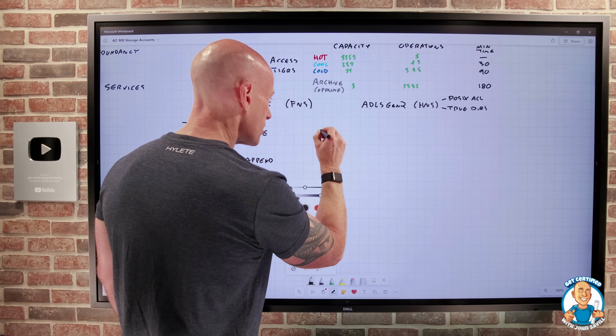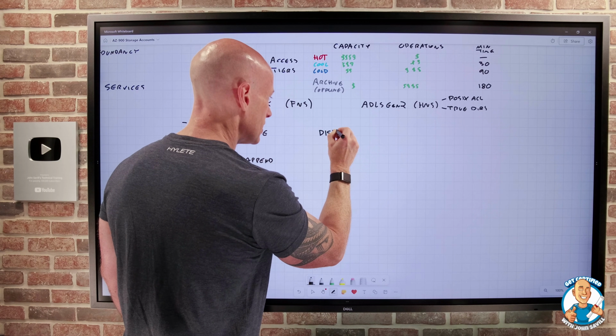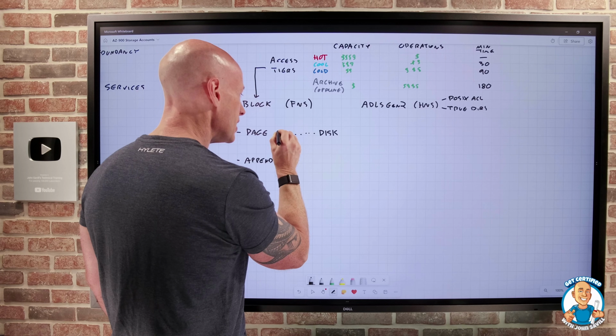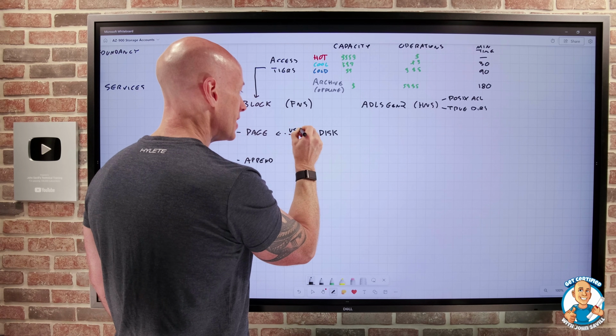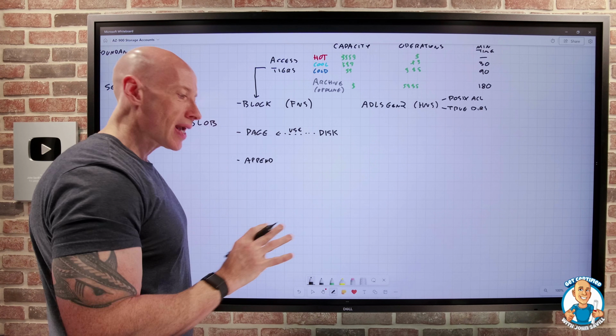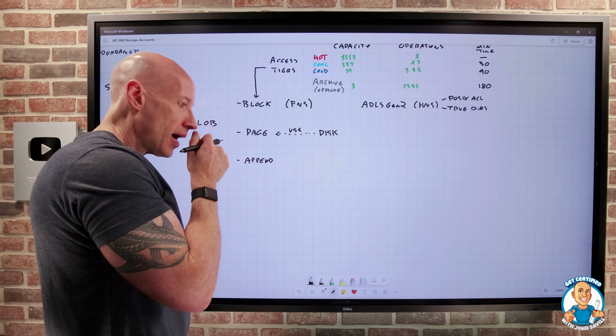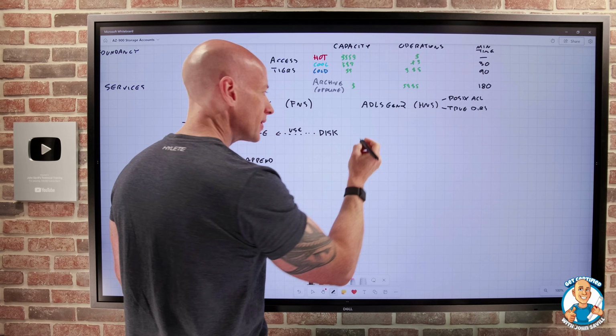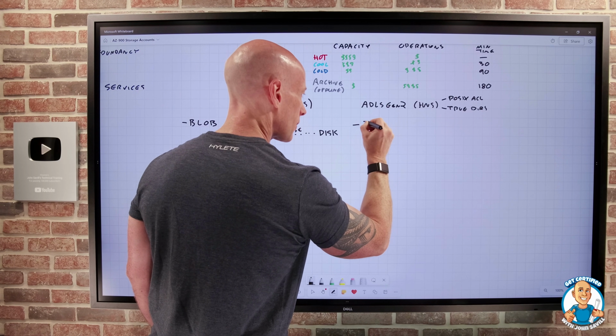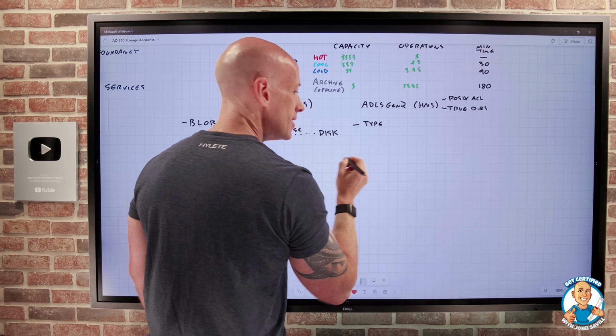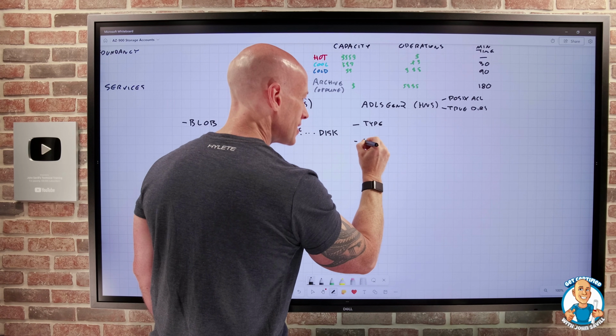So now we have this Azure resource called a disk, and behind the scenes, it is using Page blobs and it's abstracting away the storage accounts. I don't see them at all. And once again, as you would expect, there are different types of disk, and then I can pick a certain capacity.